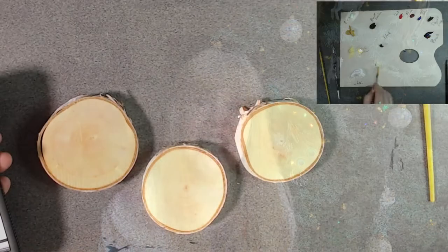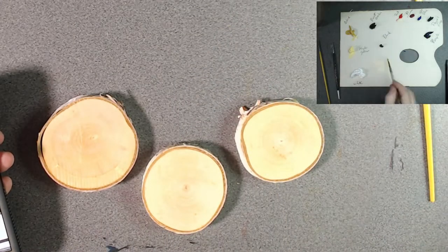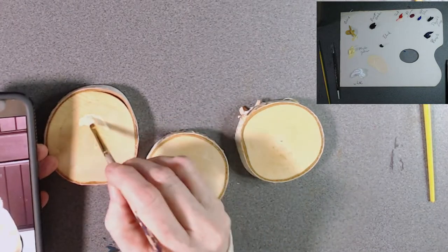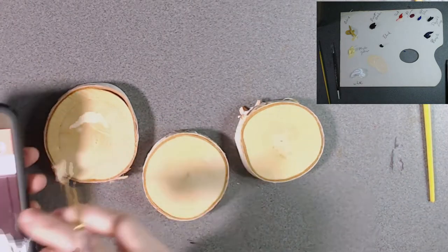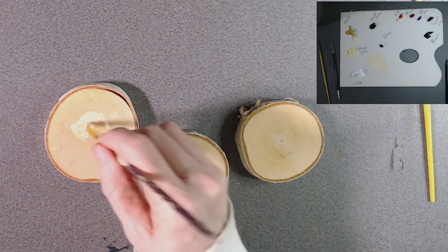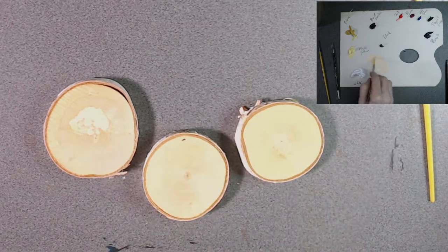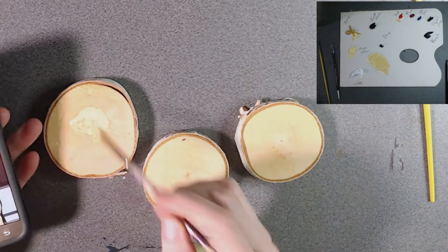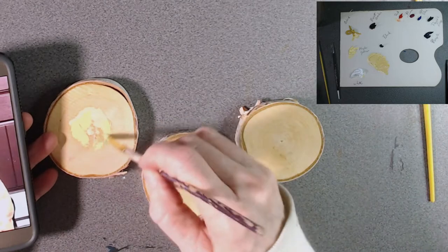A neighbor has asked me to help her with a holiday gift idea that she has. Using these raw birch bark slices, I'm painting directly on them with acrylic paint. I'm blocking in color and working from light to dark.